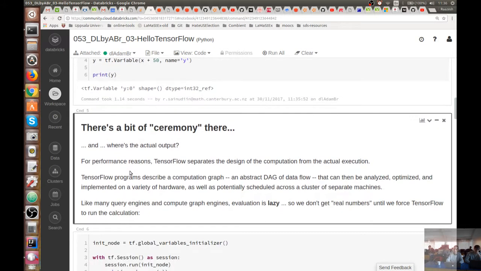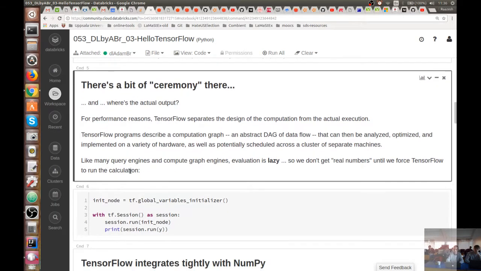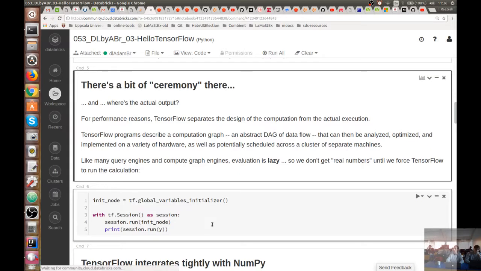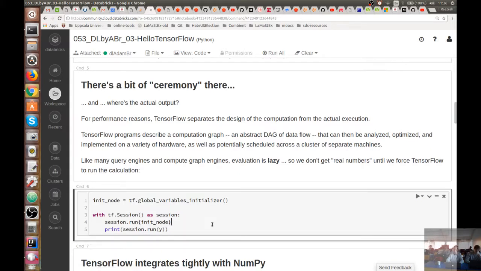Okay. So yeah, Adam says there's a bit of ceremony here. So TensorFlow does evaluations lazily. It basically is used to describe a computation graph, specifically a directed acyclic graph of arithmetic operations over tensors.